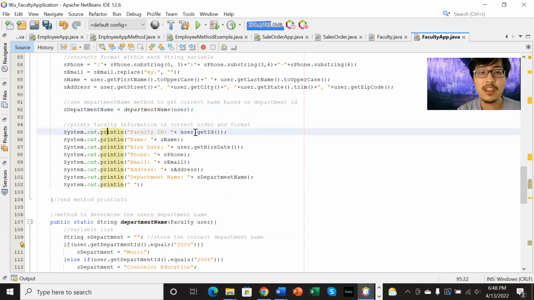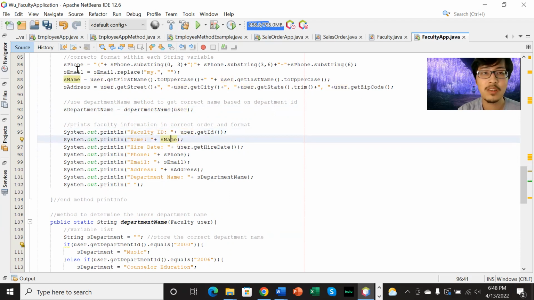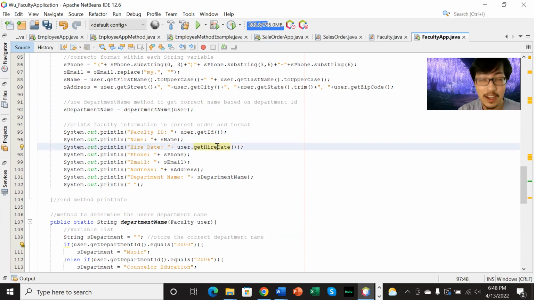Println faculty ID. I didn't have to change it, so I just use user.getID. Pretty simple. sName uses the variable. User.getHireDate, get hire date.